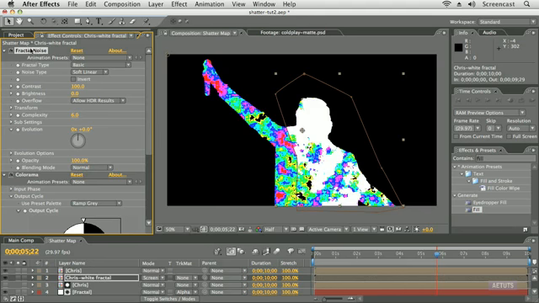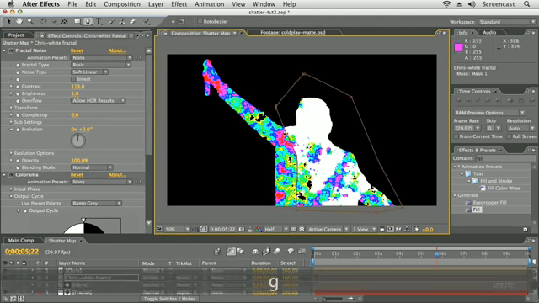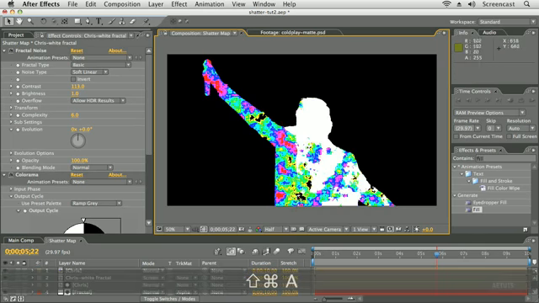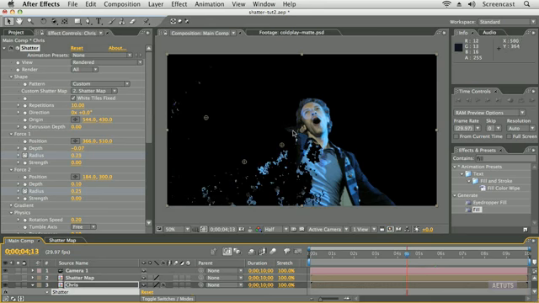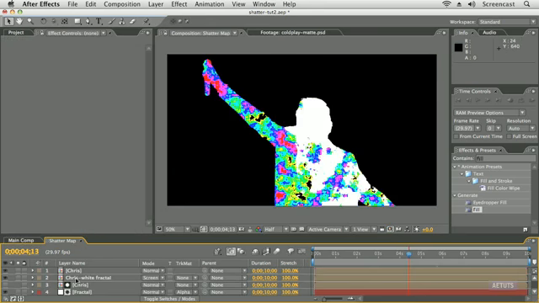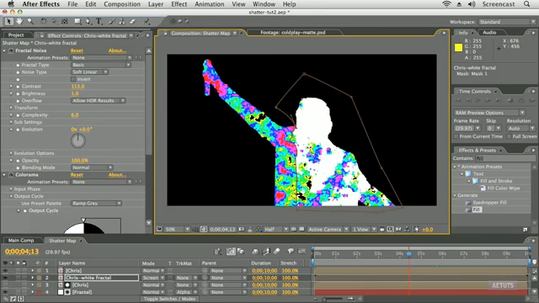If you go into your fractal, you can adjust the contrast and brightness, and see how that affects the actual shape of the fractal. And of course, if you wanted, you could also do a little jagged mask here so that it's not such an even thing. So there we go. I'm going to get rid of his shoulder there. So I can move this again like that.